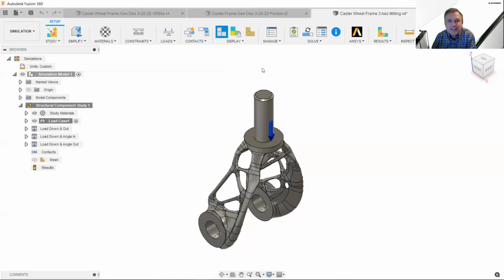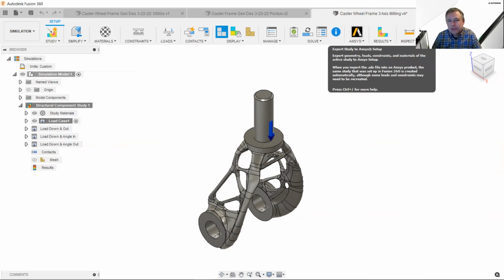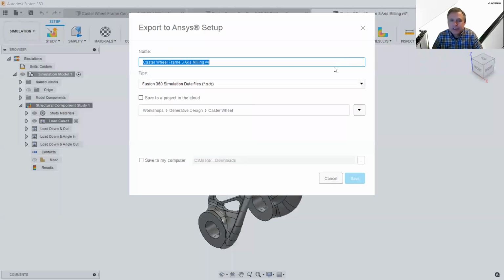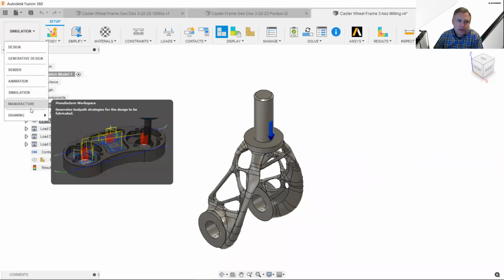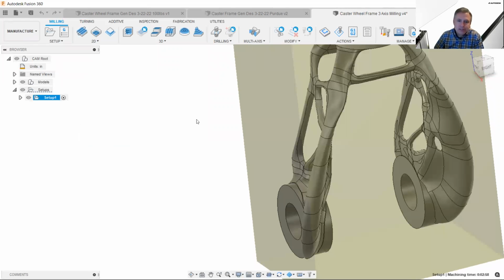Then again, just finishing that ANSYS thought that I had before. If anyone does have ANSYS or wants to validate this, you would simply click on the ANSYS and it's going to send this to ANSYS Mechanical directly if you have ANSYS Mechanical installed. If you don't, like I do, I don't have it installed, I'm going to create this SDZ file, which is going to contain everything, open it up in ANSYS Mechanical and run it. Simple as that.